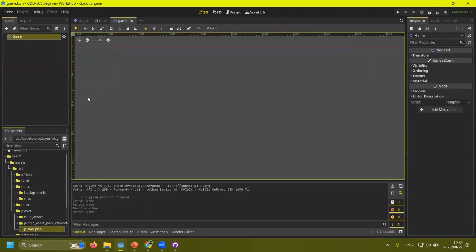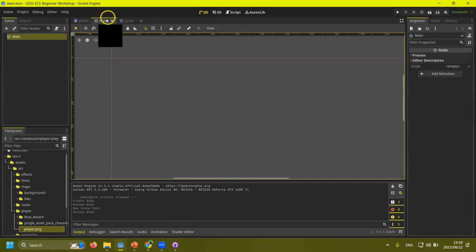You notice in most games, the way that you do it is that they'll have the main scene create all the processes, such as all the different types of frameworks and functions. Then they have a game scene that renders everything. So that's why we have a game scene and a main scene. Usually, you have the game scene be an instance under main. So now I'll show you what is instancing.